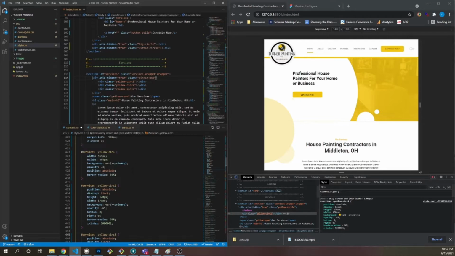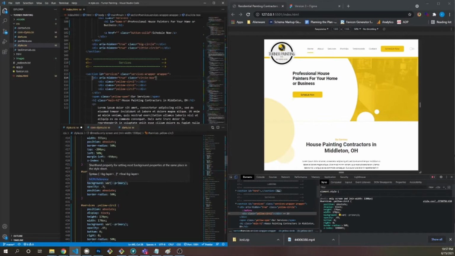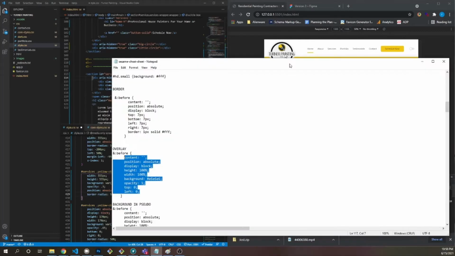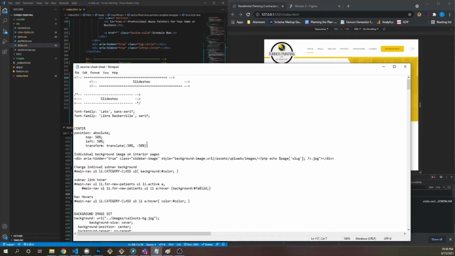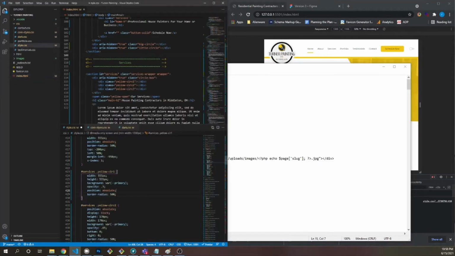So for the first one, we want to be 555. And we're going to just position this in the center. So we're going to copy my center code up here. Just position absolute. Make it top 50%, left 50%, transform, translate, -50, -50, X and Y axis. The classic centering technique.